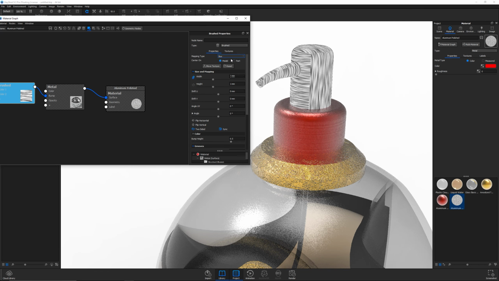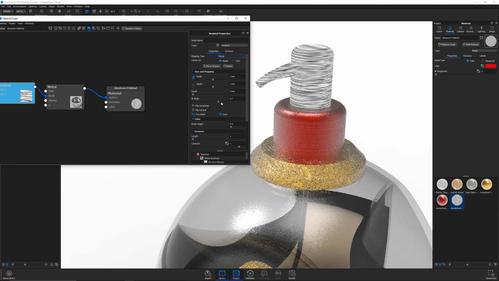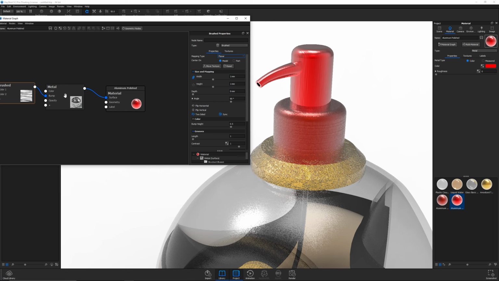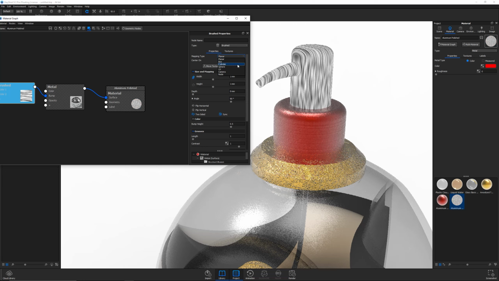So we'll try to do planar, and then we'll try to rotate it 90 degrees. Yeah, kinda. How does that translate? Interesting. What about cylinder?